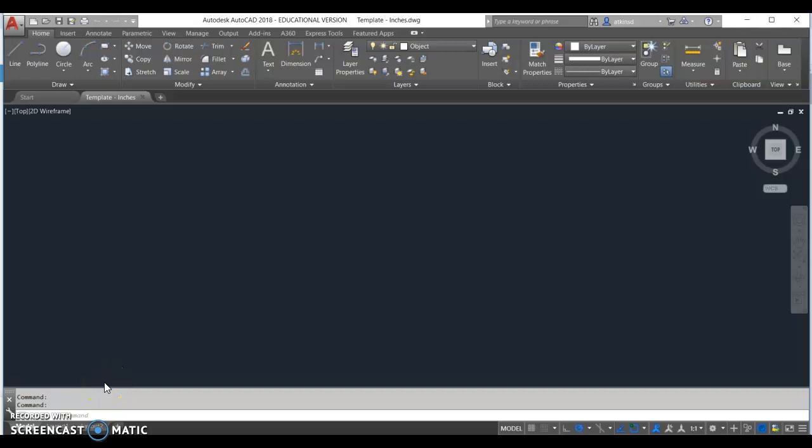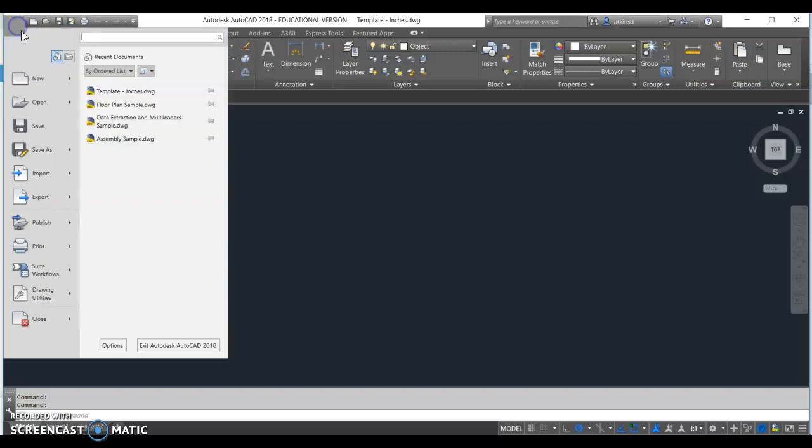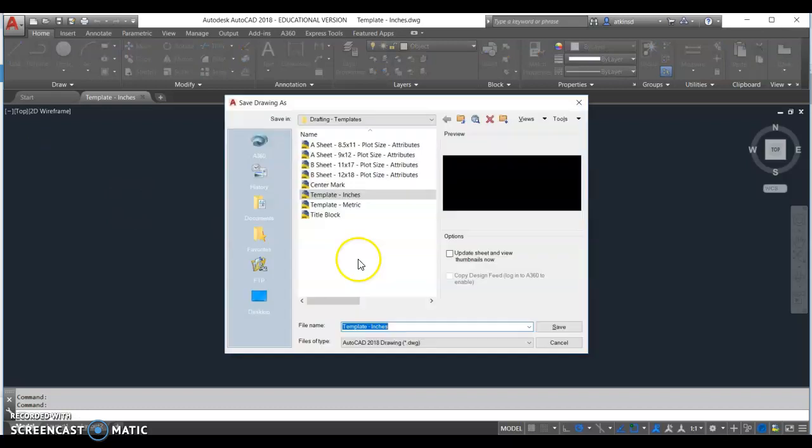Hi everyone, I thought I would touch base with you on the AutoCAD version of drawing the angle spacer as well. As you can tell, I've already got up my template. I've opened it up. I'm going to do a save as immediately. So I'm gonna come up here and hit save as. I can do it here or I can do it from the big red A, either one. So let's do it from here and say save as.